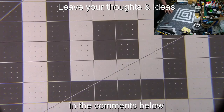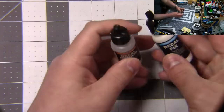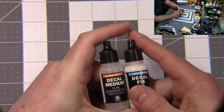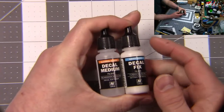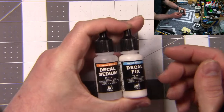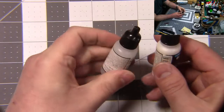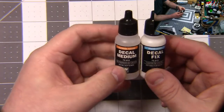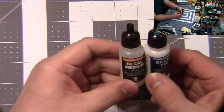Another thing that is not glue related, but it is adhesion related, is decals. I have always used Microsol, Microset, or the Mr. Hobby stuff. But recently I was messing around with this Vallejo decal kit, the medium and the decal fix, and I think it did a remarkable job. I think people overlook it because it's Vallejo and there's Microsol and Microset. I think this did a great job.